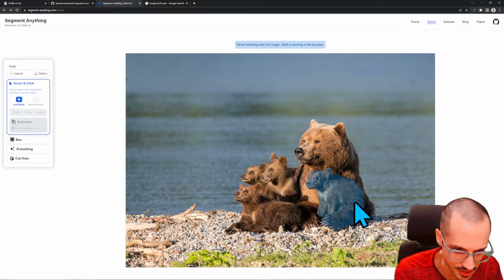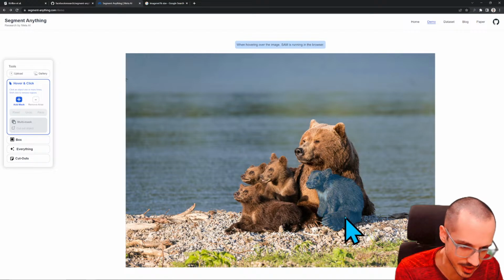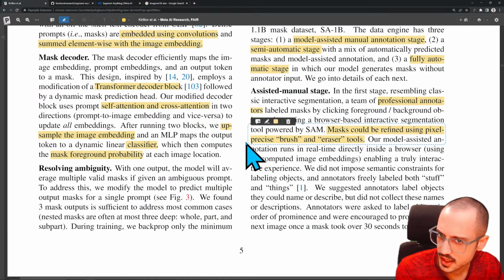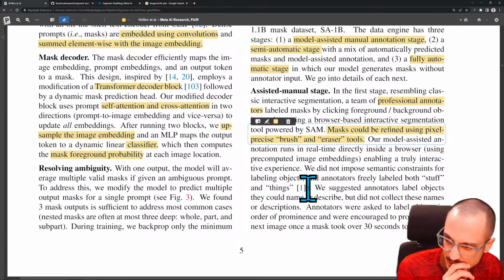For example here, when I select this little young bear, it still gets the paw of this big bear, right? This paw should be separate from this little bear. So that's something the annotator would do, is fix the fact that this mask includes parts of a different bear. I mean, for the bounding box prompts.